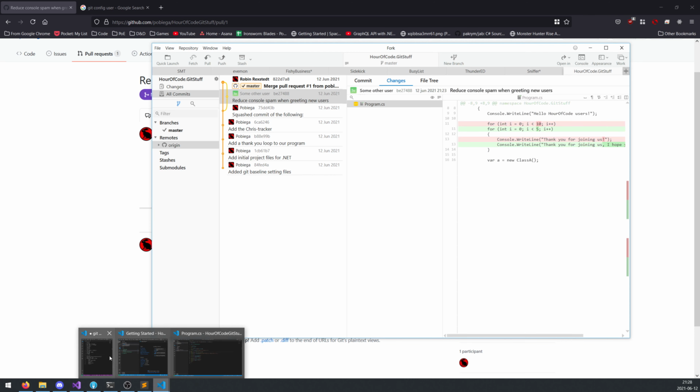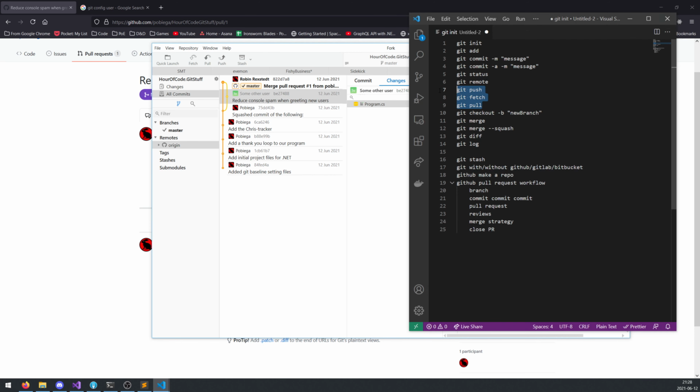So let's see what we've talked about now. Now that was fetch, push, and pull. Cool. And remote. So we've done all that. We have talked about Git with and without GitHub. I mean, first I showed you how to use it just alone. Like, this is just Git without the remote, and then you had Git with a remote, which was GitHub.